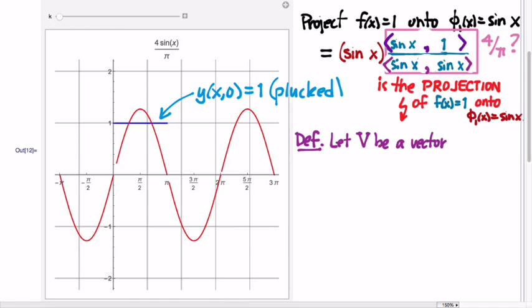So not specifying what the vectors are. They could be vectors in Rn. They could be functions in an appropriate space of functions. Whatever. V is a vector space. Then we're going to define what it means to be an inner product on V. And this is a generalization of the dot product in Euclidean vector geometry. So here are the properties that it must have.